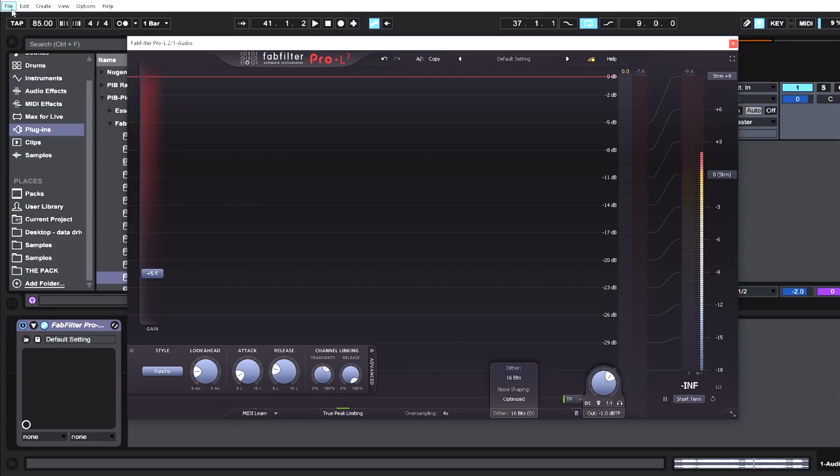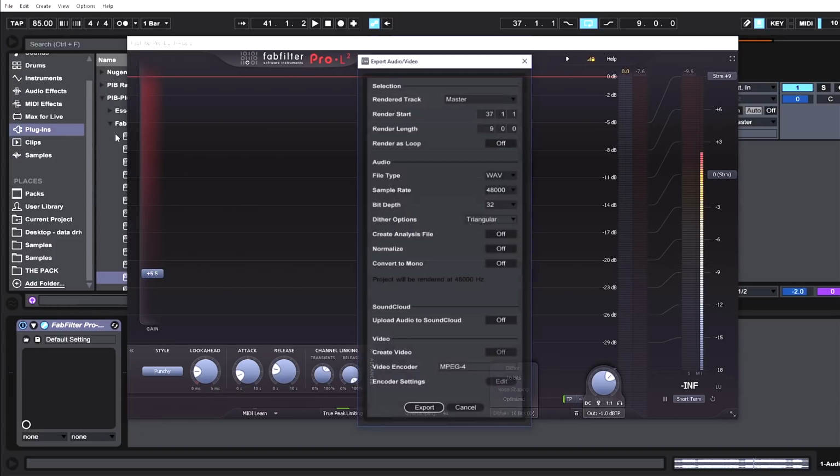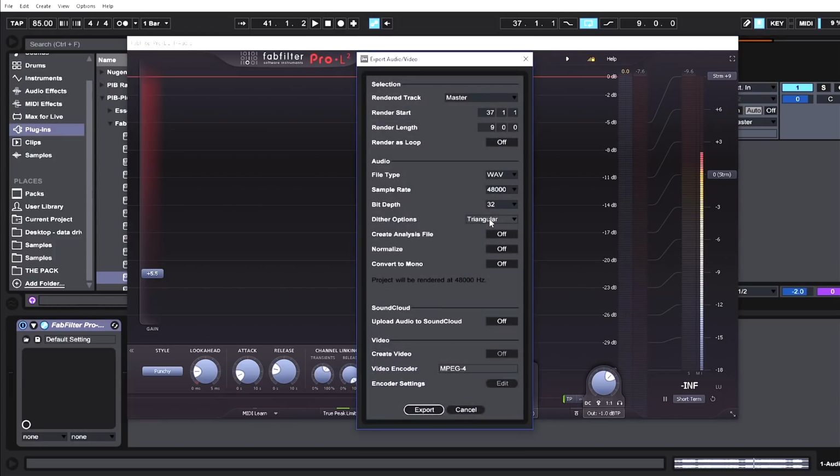Now, if you're exporting from Ableton Live, you're going to want to make sure your dithering is off. So I'm going to go to, it would be 4116, and I want to make sure my dithering is off. That way we're not adding dithering twice, because 2 additions of the noise, which is what dithering is, would actually start to become maybe audible, but for sure adding extra noise to your sound is just like a no-no. Why would you want to do it?